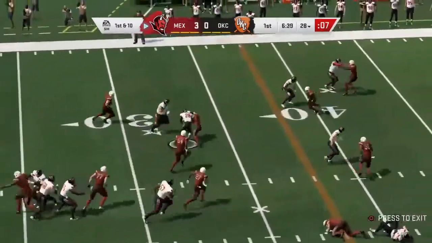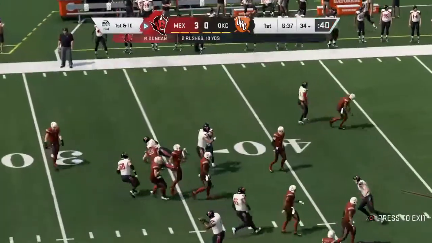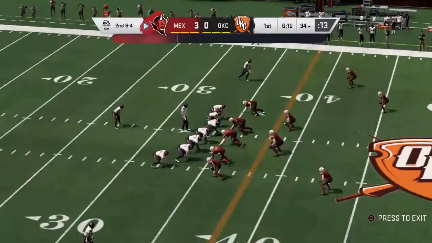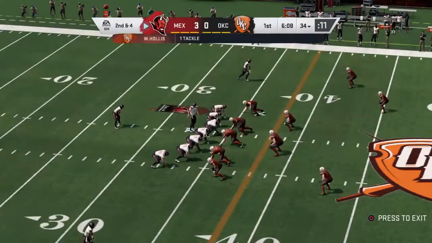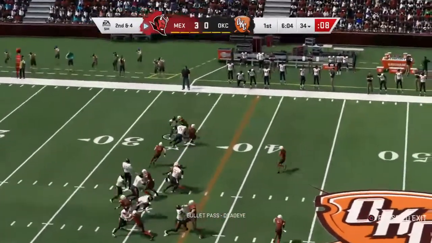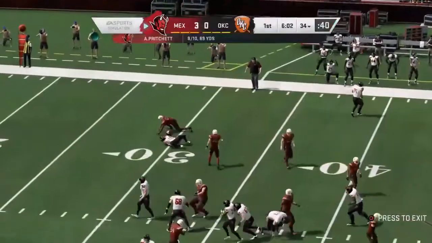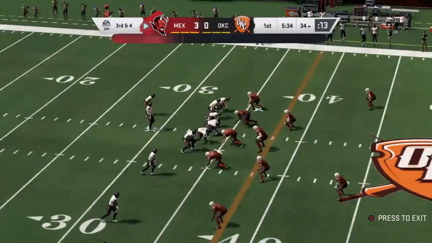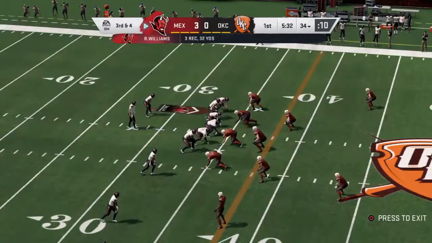They'll run on 1st down, Duncan, and give him 6 yards here as he's stopped near the 35 at the 34. To the outside, that's complete to Williams. And on 3rd down, a nickel formation here defensively.